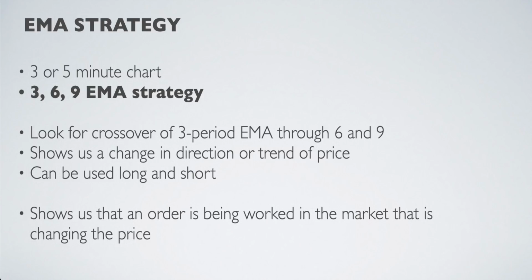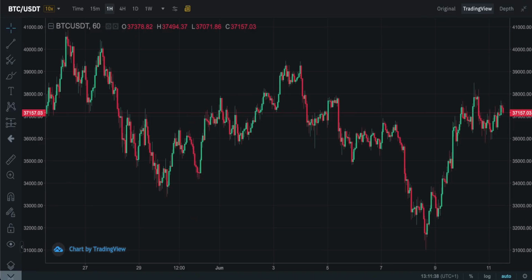Without going too much into exponential moving averages, essentially the shorter time period will track the price more closely, and then the longer the time period that you're looking at, that will smooth out price movements. So essentially what we're doing here is looking for an indicator to tell us what the ultra short-term price is doing compared to the longer price. And then we can hopefully use that to anticipate a move before it happens and then get in and place our trades.